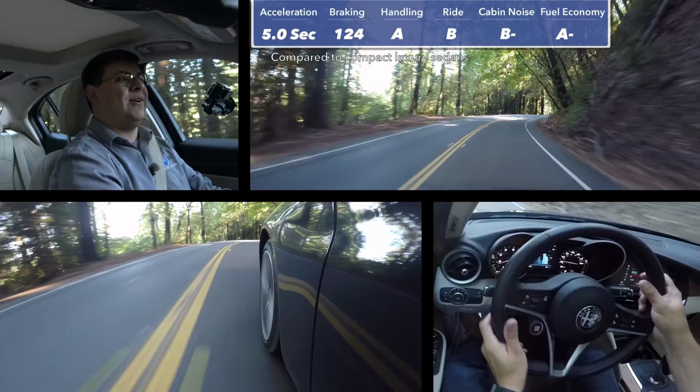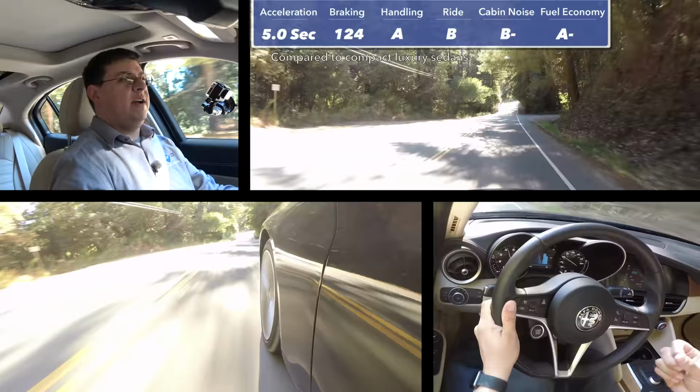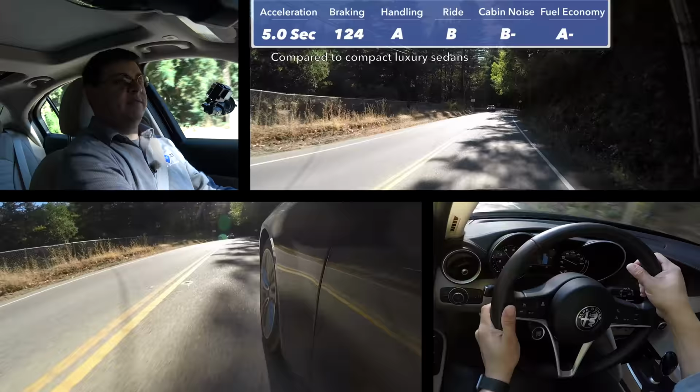This all-wheel drive system is definitely tuned towards the performance end of things. Obviously, it locks up that clutch pack to send power to the front wheels to give you better grip, but it also keeps a lot of power to the rear, so it helps give this car a very definite rear-wheel drive dynamic. The all-wheel drive tuning in this car reminds me a great deal of the all-wheel drive Jaguar XE.